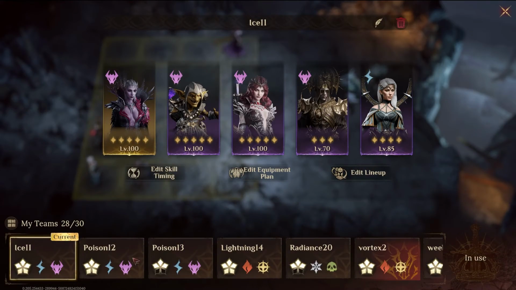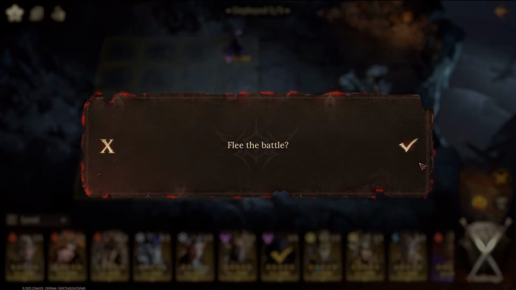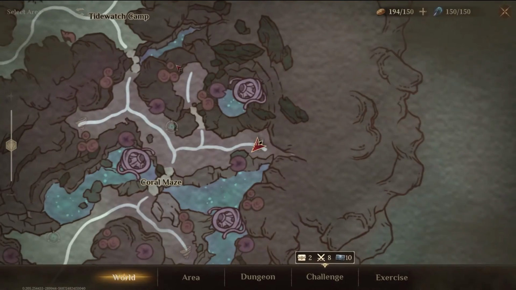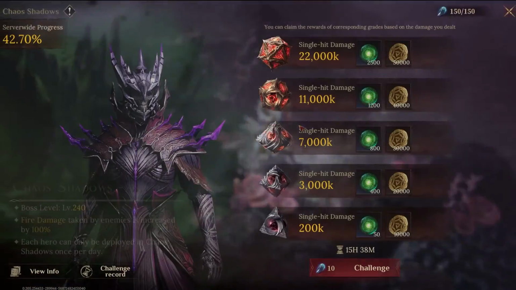Alright, next up, we have no more for the ice, so let's head over to the next boss. That's a fun team, though. It was a good excuse for me to build the shadow heroes. We have our fire damage boss over here.